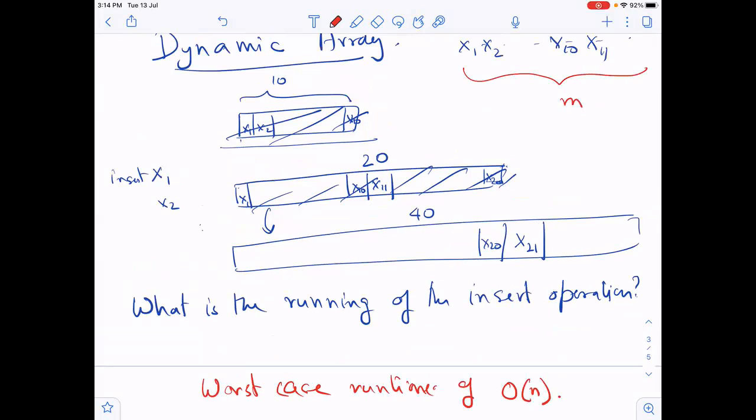I understand some of the insert operations might take a lot of time. At the same time, some of the insert operations will take just one slot, right?